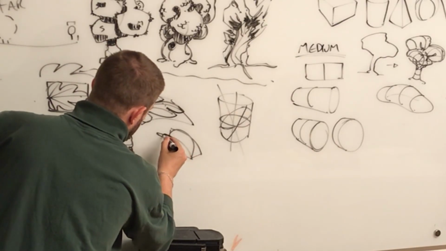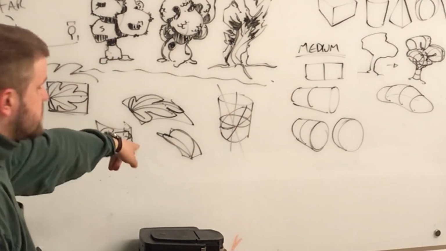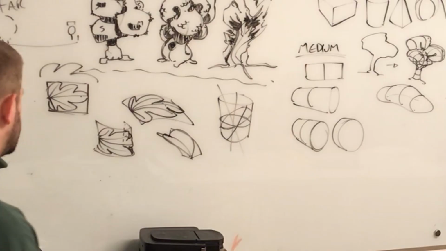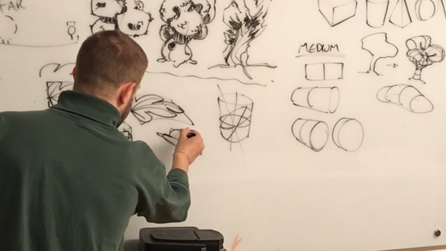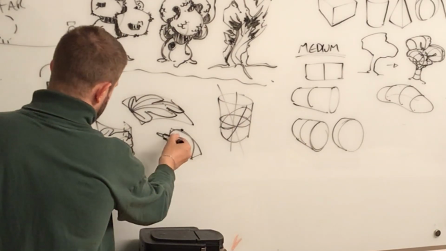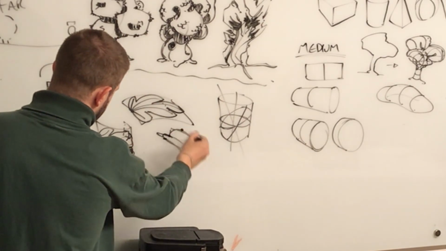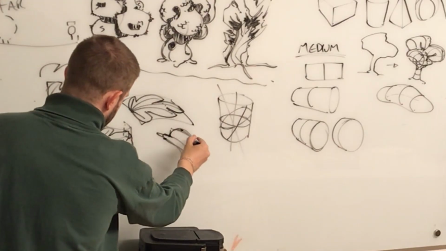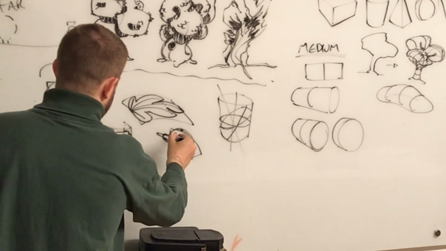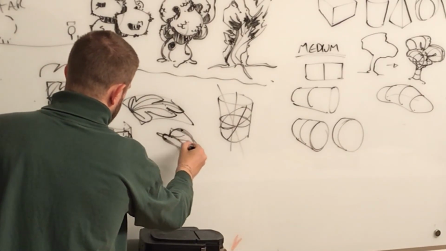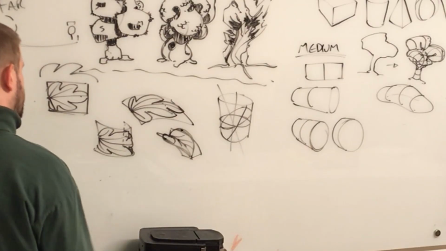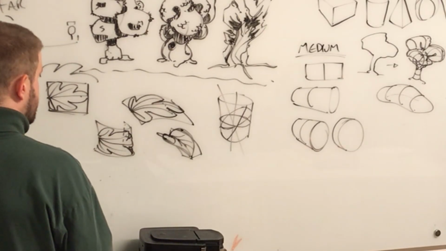Creates this heart shape. But once you have those planes built in, it's way easier to figure out how to foreshorten that curve and turn it towards you. I'm just taking this apex of my curve, which gets right about there, finding that on this side, and then I know it goes from the start at the center line, through that point, down to the tip. And then we can use some wrapping lines. This is essentially what they are, to describe that form a little bit more. That's also one that we can turn pretty easily from different angles.